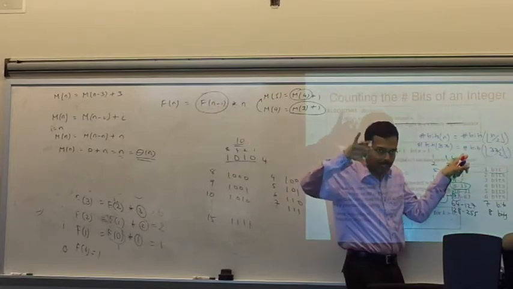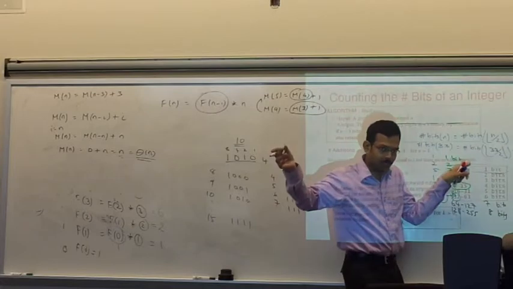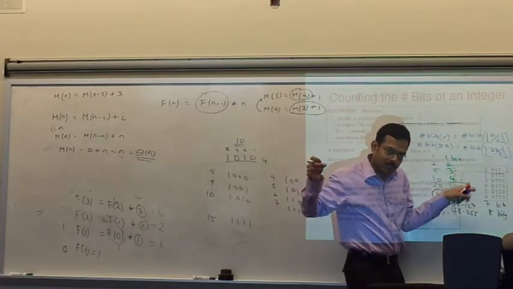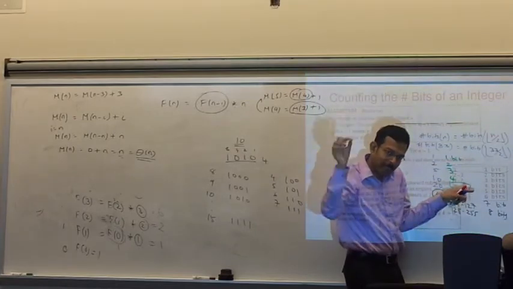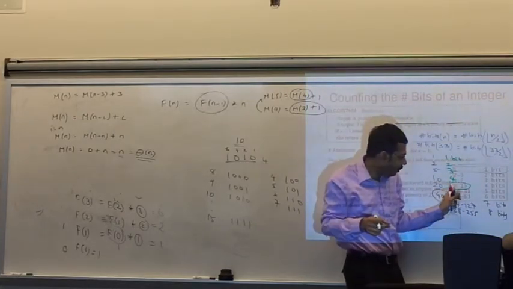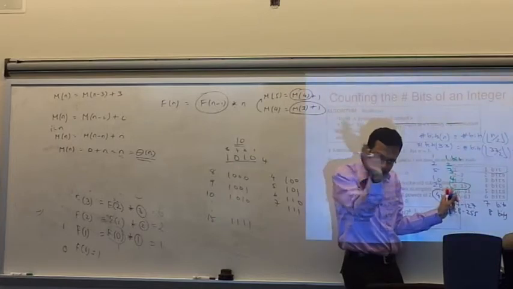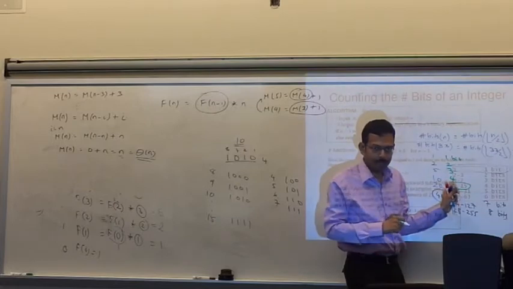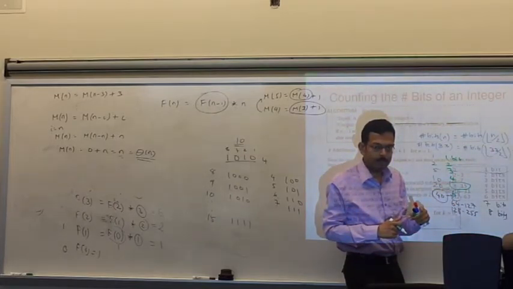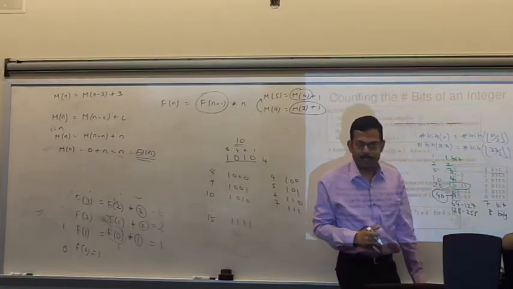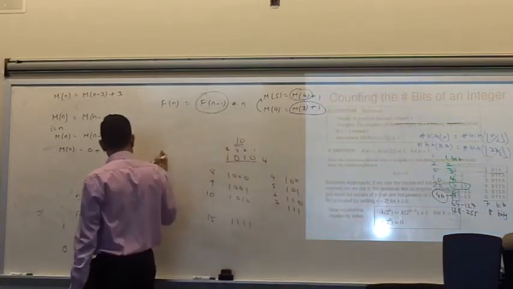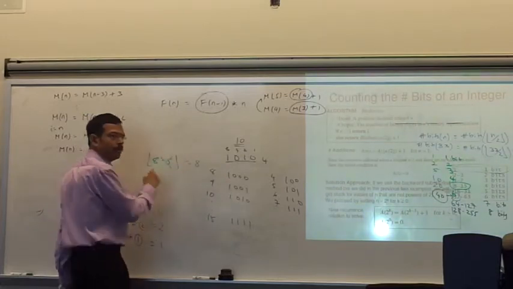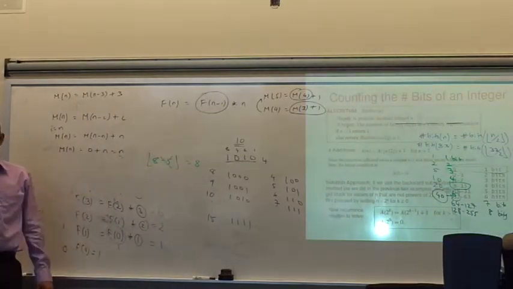For 17, half of it is actually what? 8.5. But we are working with integers here. And the number of bits needed for 8.5 doesn't really make sense because they are all integers. So you have to truncate to the integer 8. You have to remove the fractional part. Also, with the floor, you're moving down; with the ceiling, you're moving up. Yes, floor means truncating basically. So if you have 8.5, the floor of it is 8. So removing the fractional part.